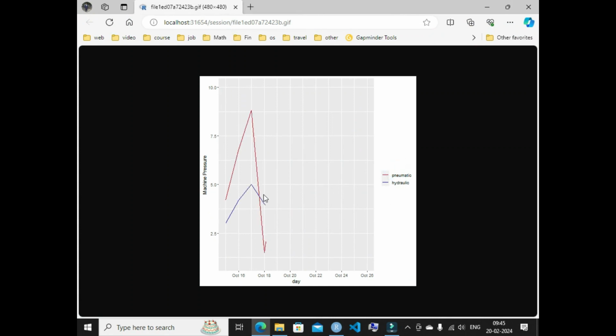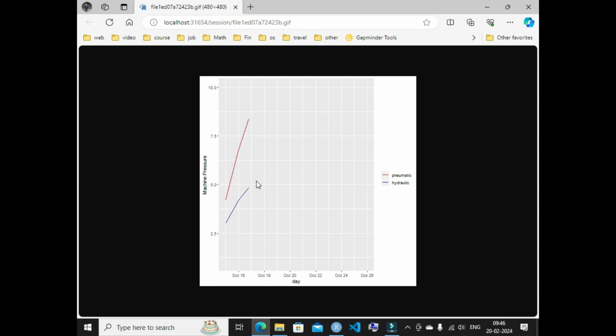The red line is the pneumatic machine pressure level, and the hydraulic is in blue color. Based on this observation, we can say that the hydraulic machine's pressure level is very steady compared to pneumatic.